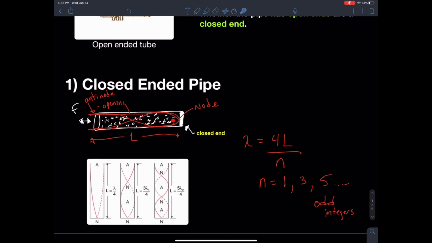So what's that speed going to be? Well, that speed is the speed of sound traveling in air. Okay, so then the velocity is equal to around 340 meters per second. That's the speed of sound in air. Okay, and we can change that speed based on temperature if we wanted to. So let's go take a look at a practice problem. As long as I know my velocity and I'm able to calculate my wavelength, I can then calculate the frequencies.